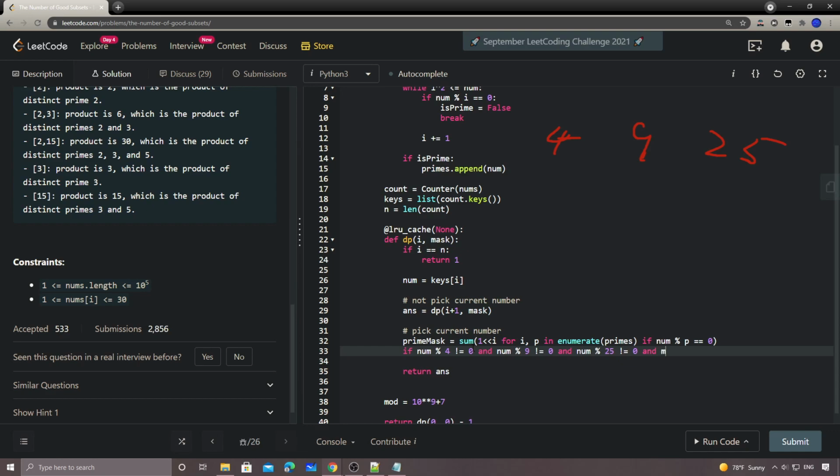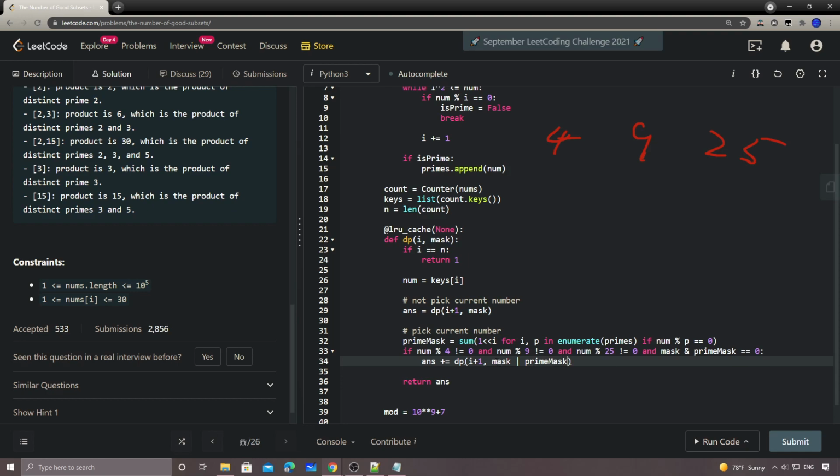And the last one is the mask AND of this prime mask is also equal to 0, right? Then this means there's no intersection of the prime numbers, which means we can use the current number. And we can accumulate this one to the dp of I plus 1 dot mask OR prime mask, right?